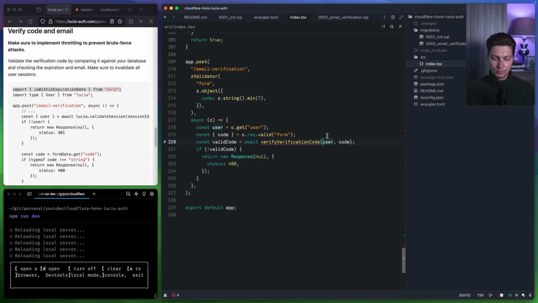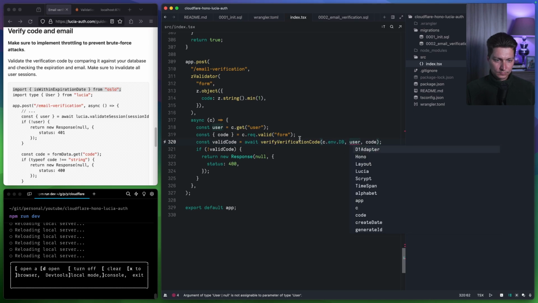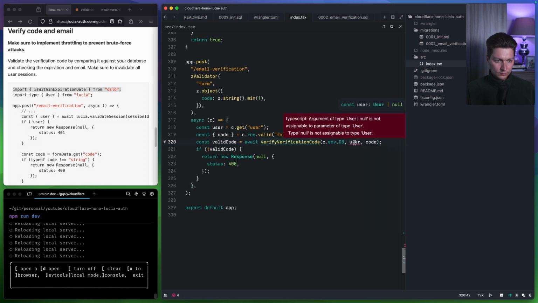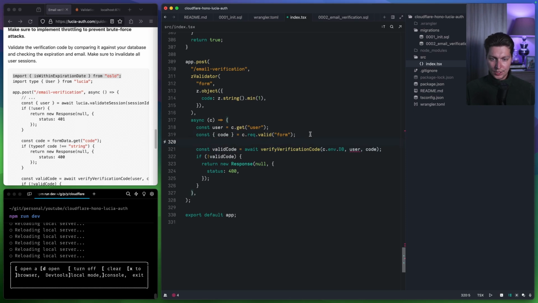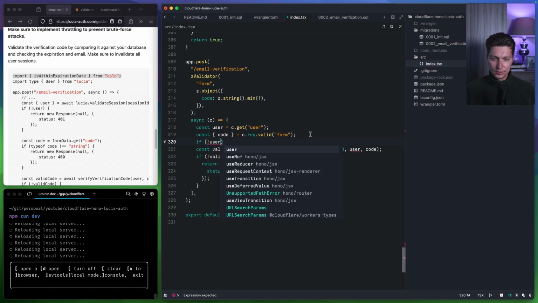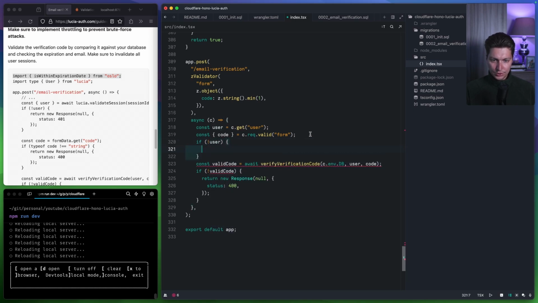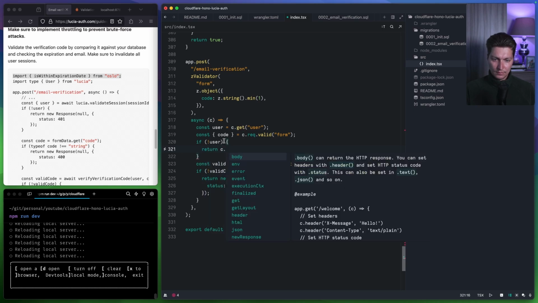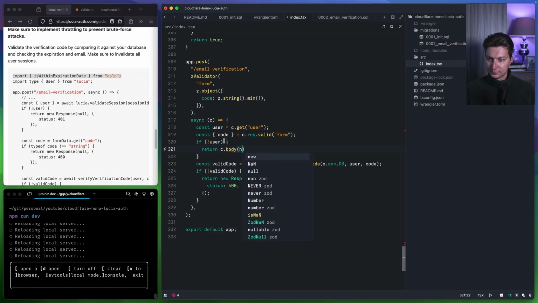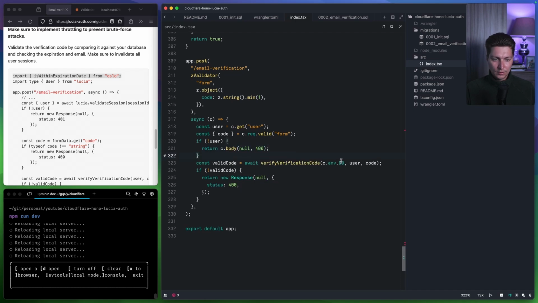And here we want to pass our database. Before that, we want to check that if not user, we just want to return body null and 400. Any error code will work.